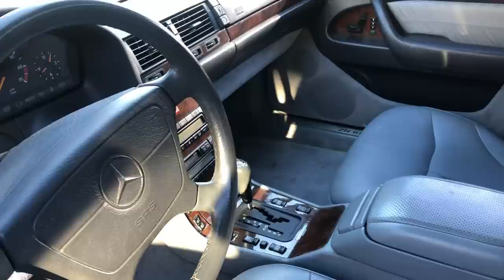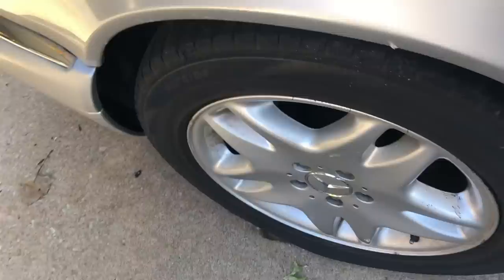I brought her home from the Mercedes dealer and the transmission was leaking. They said I need a new one. I put in a valve body. I just did a whole bunch of things to this car and I just couldn't get it working just right. I do love these. I can't tell you how much I love these cars, okay? And yes, I know those were the wrong wheels. I have some AMG wheels that I'm keeping.